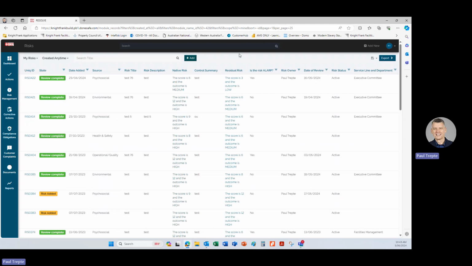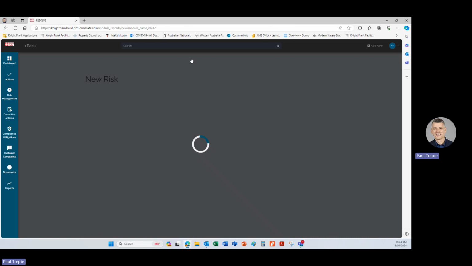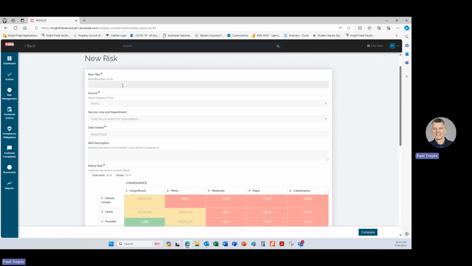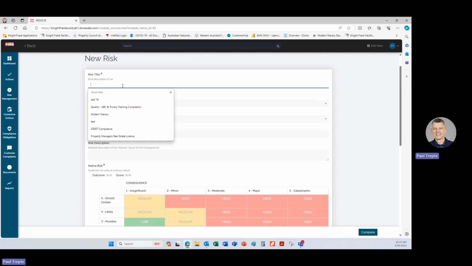Now, to add a risk, it's quite simple. If we just go to the add button, which you'll see at the top middle of the screen, that then takes us into the risk. Now, you should give it a brief title, just so that you can find the risk again. I'm just going to use a simple title to identify the risk of tea bags splitting.